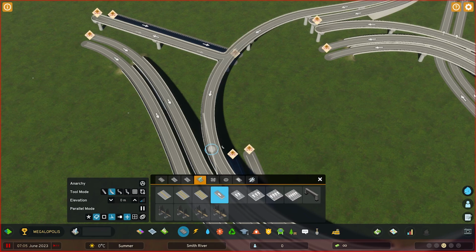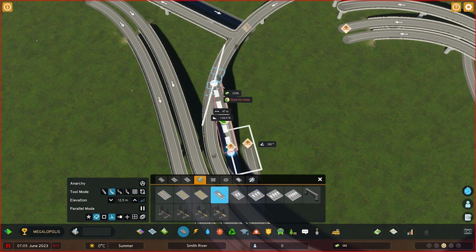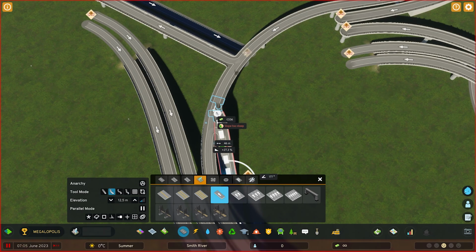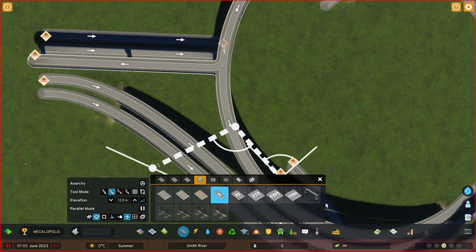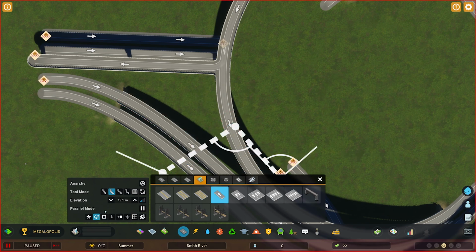Then we only need to make the outer lanes, and I'll show that in a moment. Let's turn that off. Maybe turn that on actually, turn that off. And then go up to 12.5. Keep snapping on this time. Snapping off, I mean. And then we do that. Let's see if it works with guidelines this time. It doesn't.